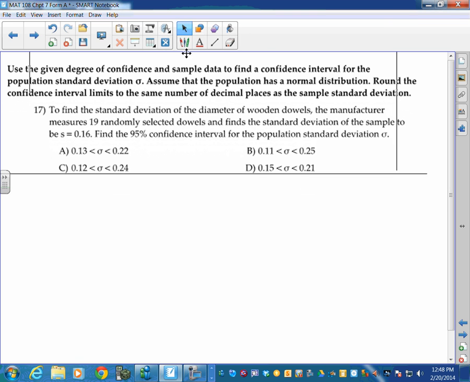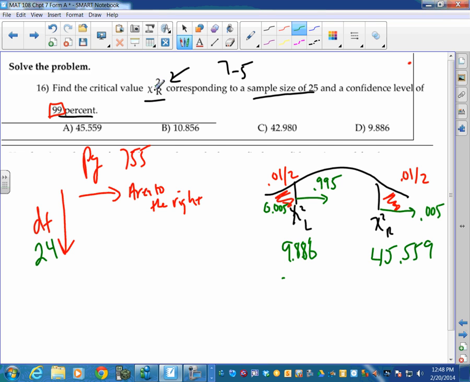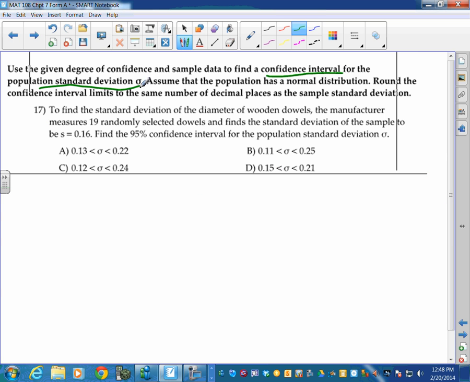All right. Find the confidence interval for the population standard deviation. Which board are we on? For 16, so our answers were the left and right, correct? Just the right. Because the question said R only, but we did the L because we're going to need both of them on this problem. So, this one, we are on board 7.5 because it says standard deviation.